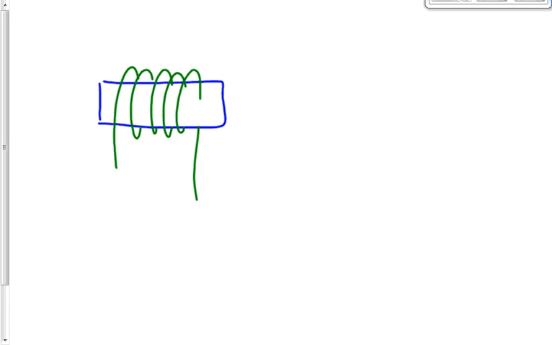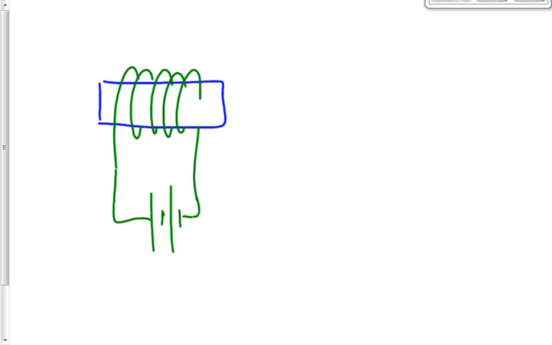Okay, I'm going to draw a couple examples of those on the board here because this is the one that I find people have a little bit of trouble with sometimes. Say we've got a piece of steel inside this loop of wire, this coil of wire, this solenoid. We have our solenoid going like this. Let's attach it to a battery. That's a symbol for a battery, by the way, or a cell. Technically, a cell is one, and a battery is multiple cells like this. That doesn't really matter for us, though.